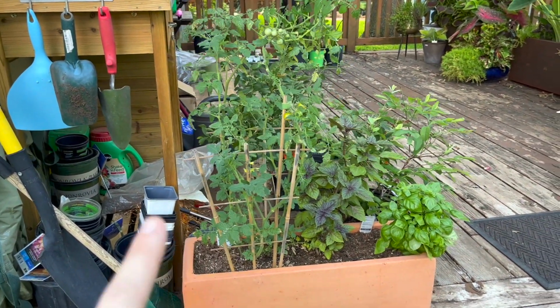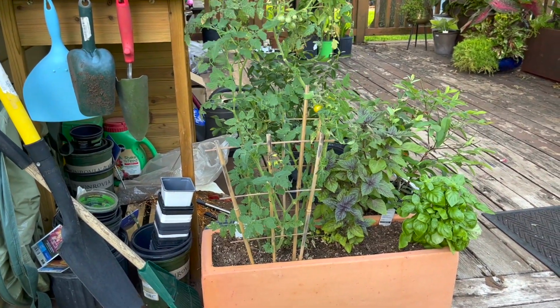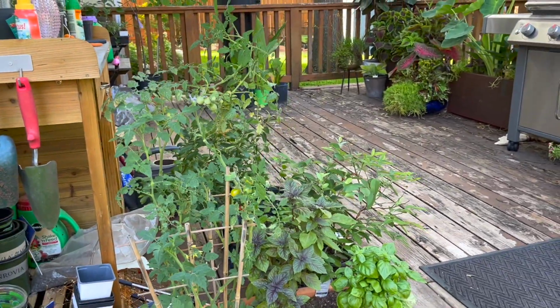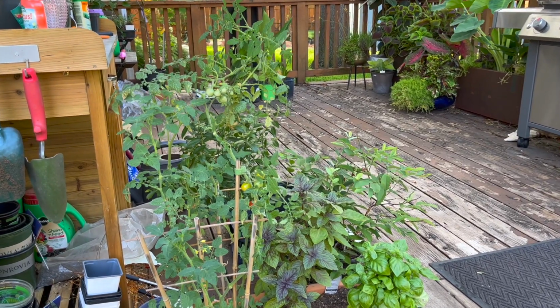My friend who does garden a lot with vegetables told me, sorry if it's too windy, hold on one second. Okay, back. I just put a wind muffler on my phone. I'm shooting on my phone right now, so I added a little wind muffler to the speaker side.